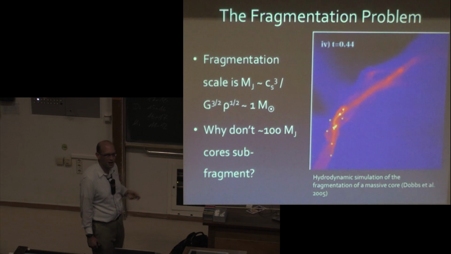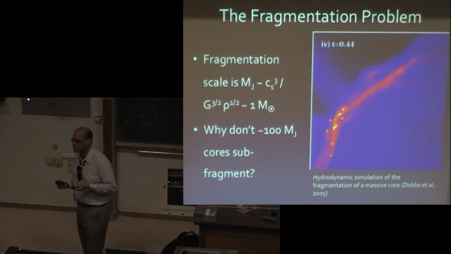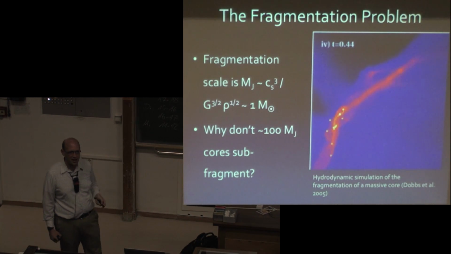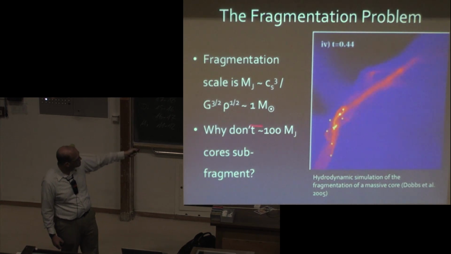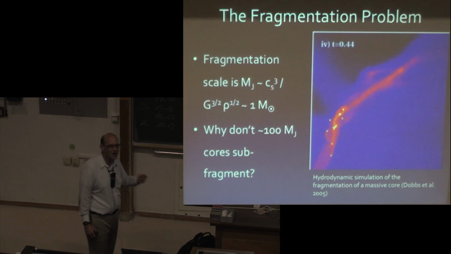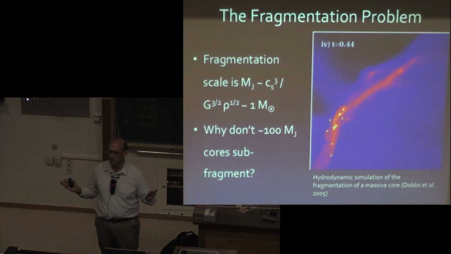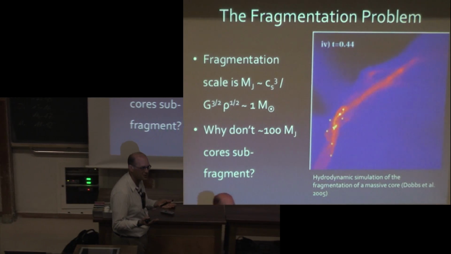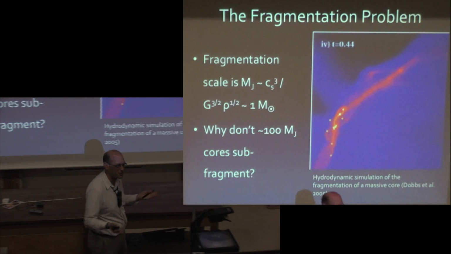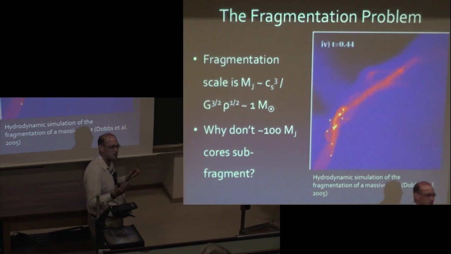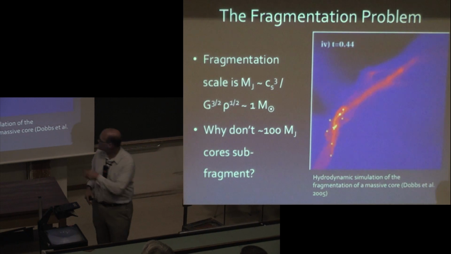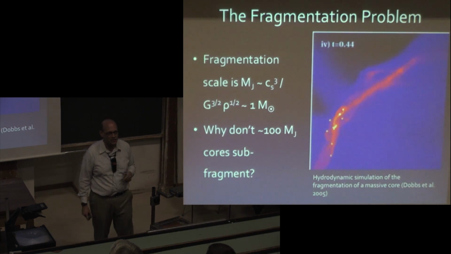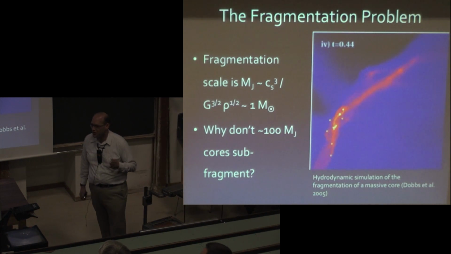This result isn't that surprising, because you expect things to collapse into fragments of order of Jeans mass and size. And the Jeans mass at plausible interstellar densities and sound speeds is about a solar mass. So why don't these 100 Jeans mass objects give me 100 little things instead of one big thing? Because if that's what happens, then who cares that I got some 50 solar mass bound cores? There's no relationship between that and the IMF. So is this really what should happen? This 50 solar mass object should fragment into a million little pieces? Well, there's reason to think maybe not.